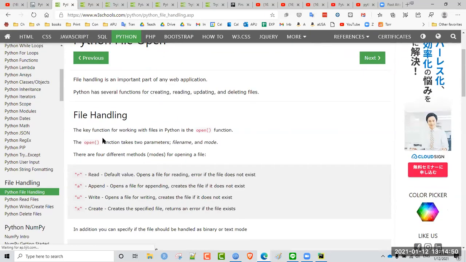So remember that we used the open function to access a file that was on our hard drive, on our computer. But one thing about the open function is that it doesn't actually open the file.